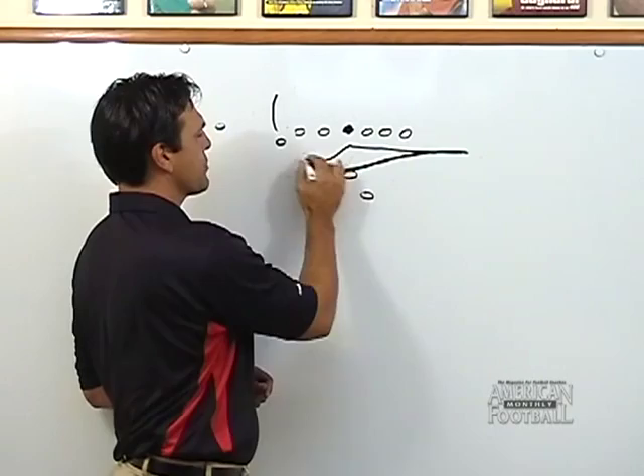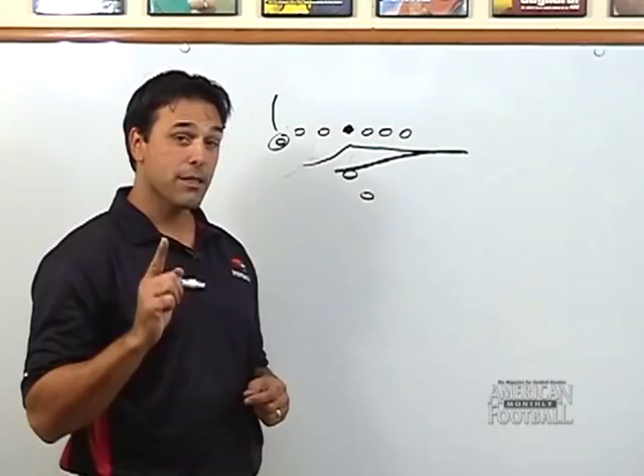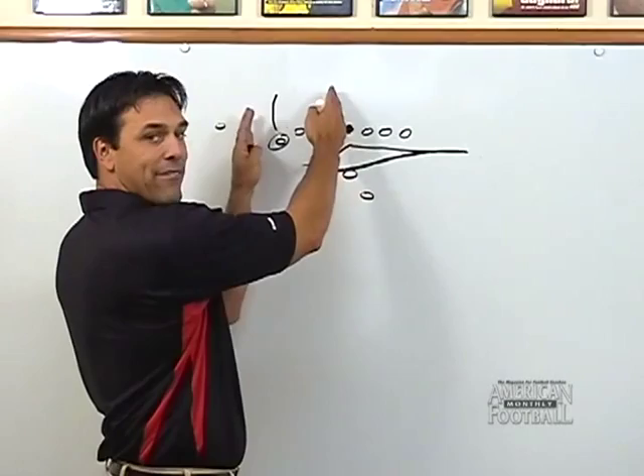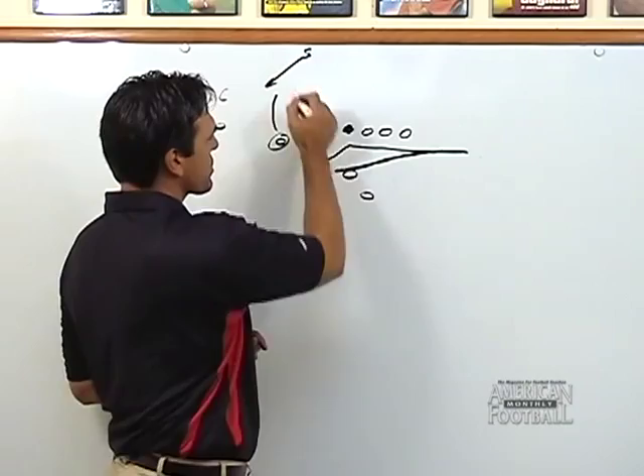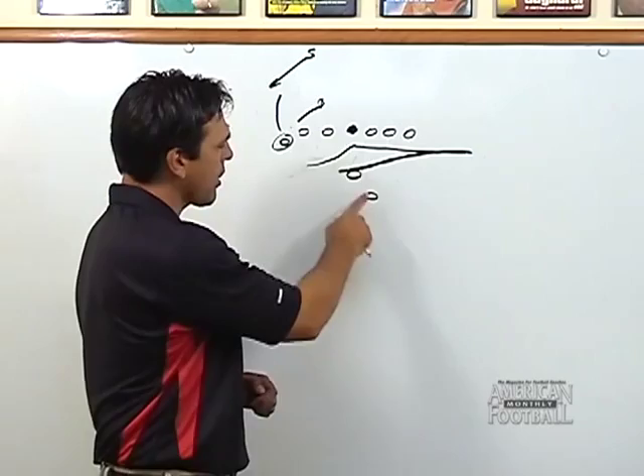For us, this has changed the sweep and made it more effective. At Foothill High School, we average over 10 yards per carry on the sweep. And as importantly, it has really opened up our inside run game, because defenses now have to commit a certain amount of defenders — whether it be the force, the corner, a safety forcing, or an inside backer scraping over. They have to commit several defensive players to the sweep whether he's getting the ball or not. And by keeping our quarterback in a shotgun and keeping a halfback in a shotgun alignment that's in more of an eye, almost as if in the pistol.